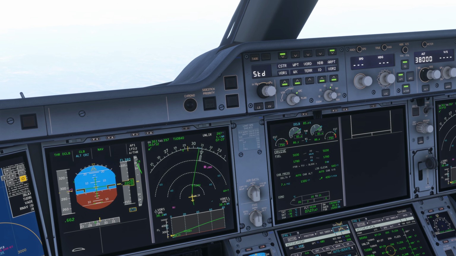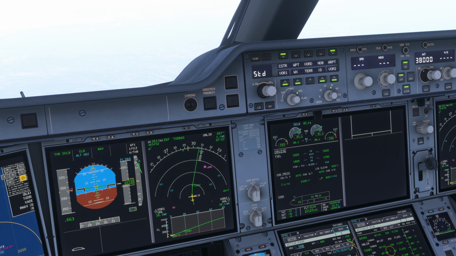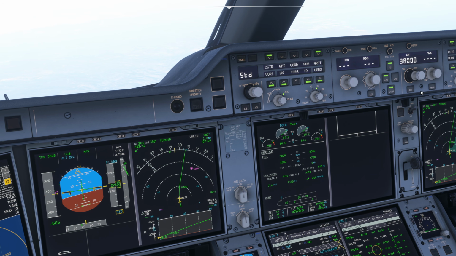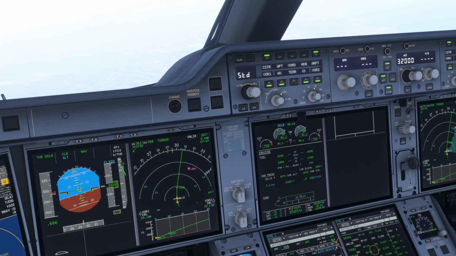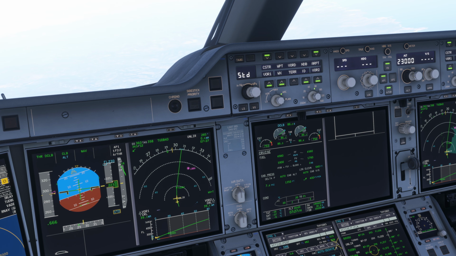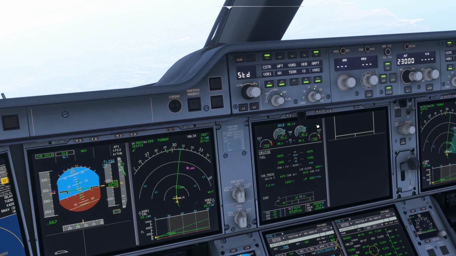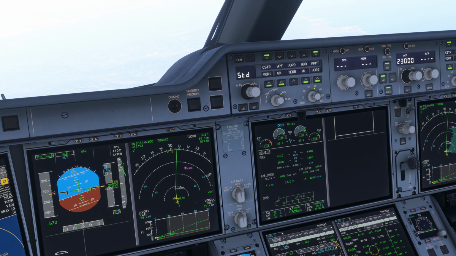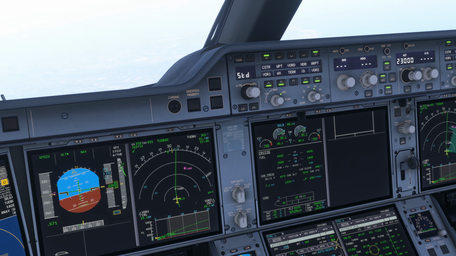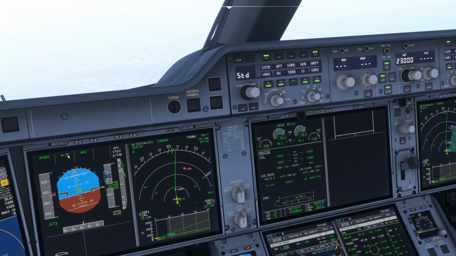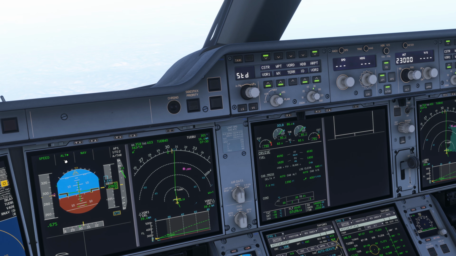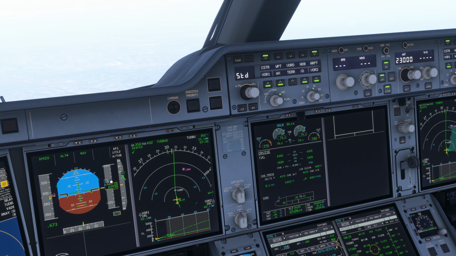The aircraft is equipped with a small altitude change mode. Let's go ahead and have a look at that. So we are going to level off in flight level 230 right now. Let's set that down over here. And after we level off, we are going to assume that ATC clears us to climb just 1,000 feet higher. So we're in speed and alt star. Alt star means it's acquiring the altitude now. Let's wait until we see alt mode, so when the capturing of the altitude has completed.